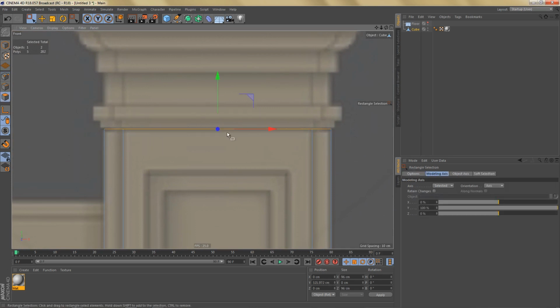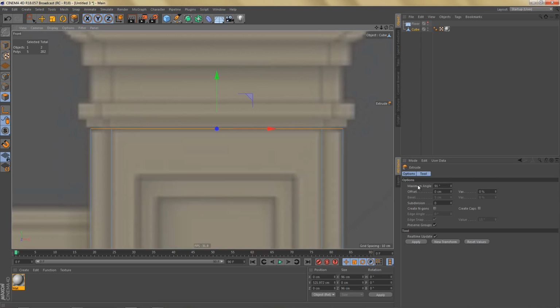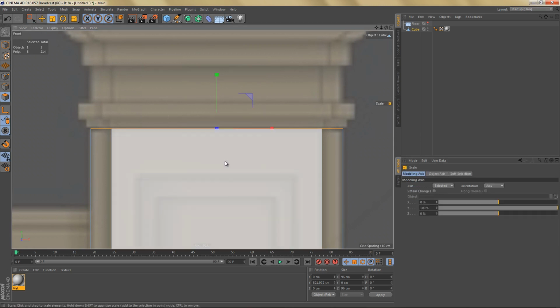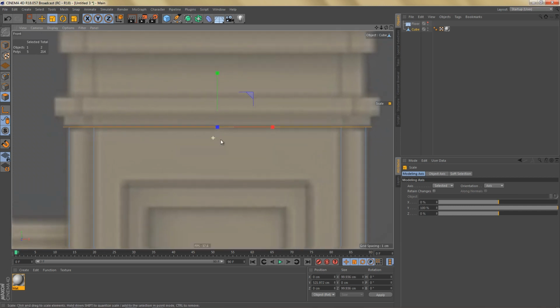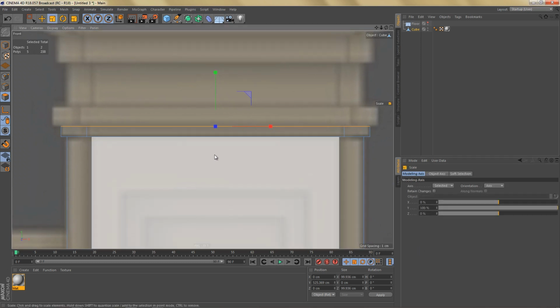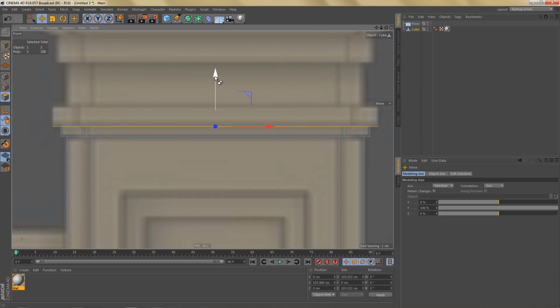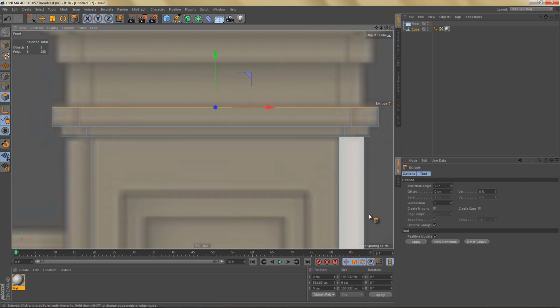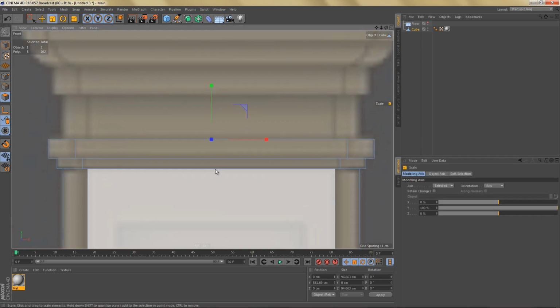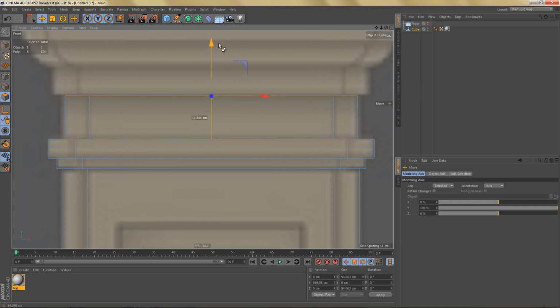I'm going to select these polys up here, hit D for extrude, and I'm going to do an offset of 0, and I'm going to scale these polygons out to about here, and then I'm going to quick extrude them up, hit D for extrude, scale them, quick extrude them up, D for extrude, and I'm going to scale these down, and I'm going to quick extrude them up.